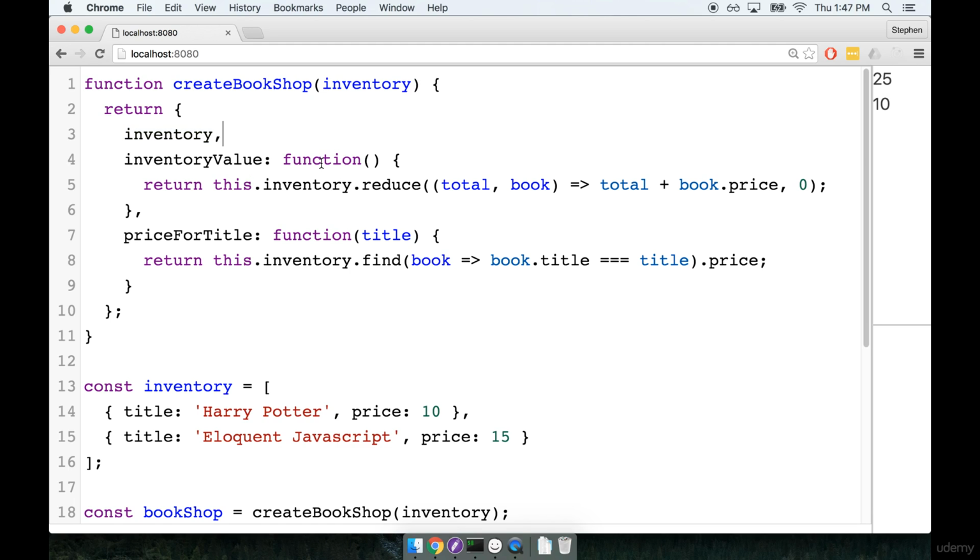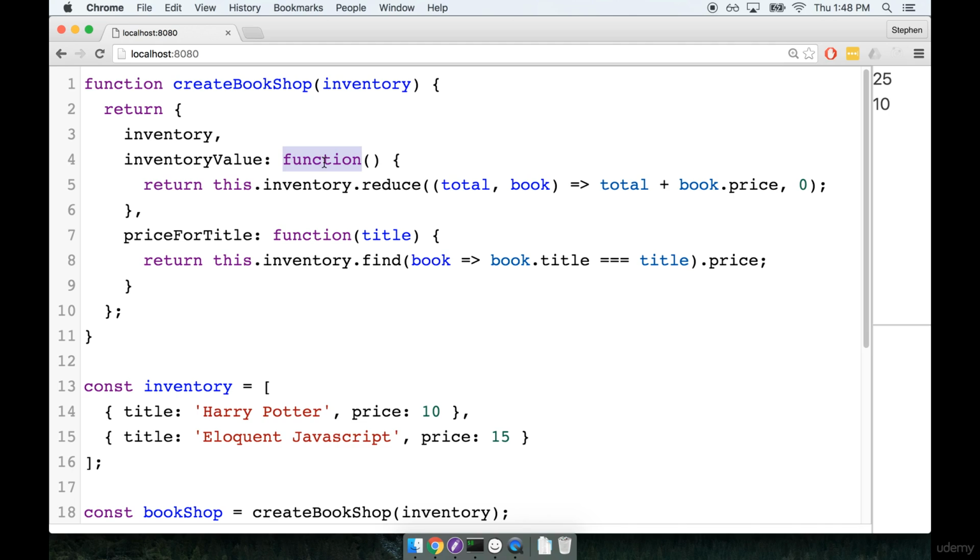So the second improvement that we can make here is around the function keywords. So this is another area where you might be rolling your eyes here thinking, how bad is it to write function, right? Like how bad is it to just write the function keyword in there? Yeah, it's not that bad, but is it really doing anything for us? Is it improving our code in any way? Maybe, maybe not. And so with enhanced object literals, whoever put the ES6 spec together, they said, yeah, I'm just tired of writing out function.